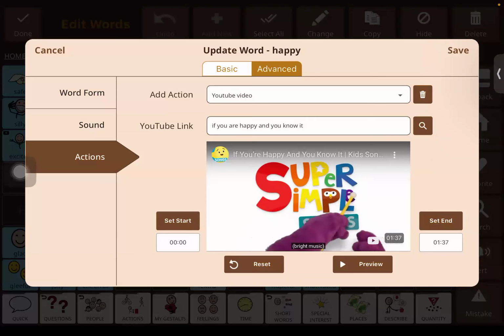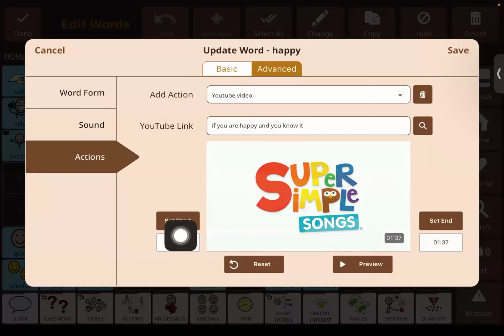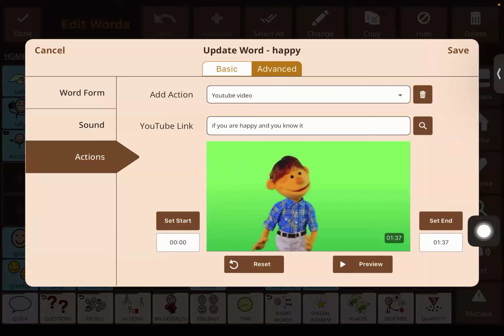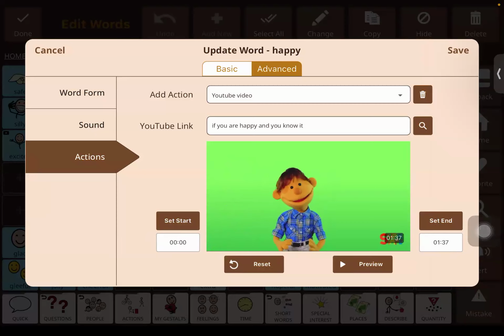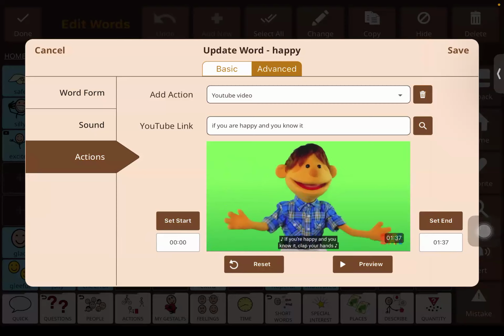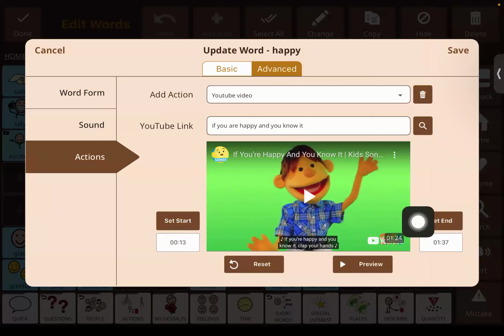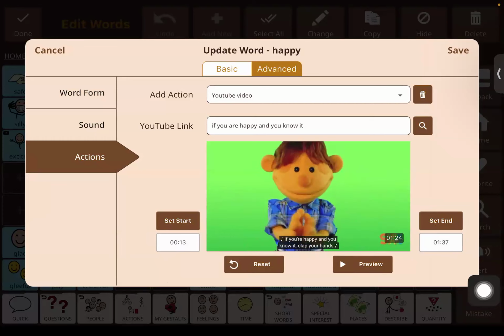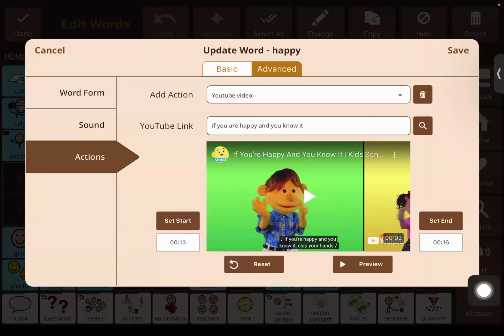Now you have set start over here, set end. These are the buttons that will help you choose the timestamps, the specific section of the YouTube video that you want to play. So if I say set start, the timestamp will come here automatically. And then I can say set end, and I will get that specific section over here.